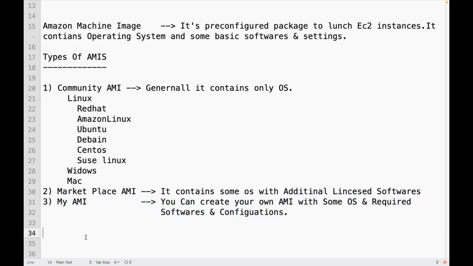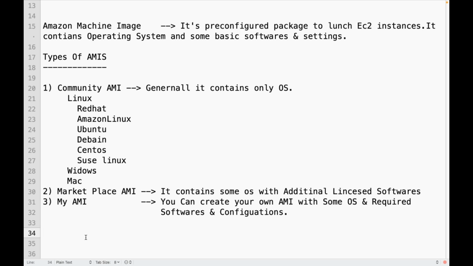One is you can use an existing EC2 instance. From an existing EC2 instance, you can create an AMI. Suppose you already have one server, one EC2 instance, in which you might have installed some software like Java and Tomcat. If you create an AMI from that EC2 instance, that AMI will have the OS plus that software also.